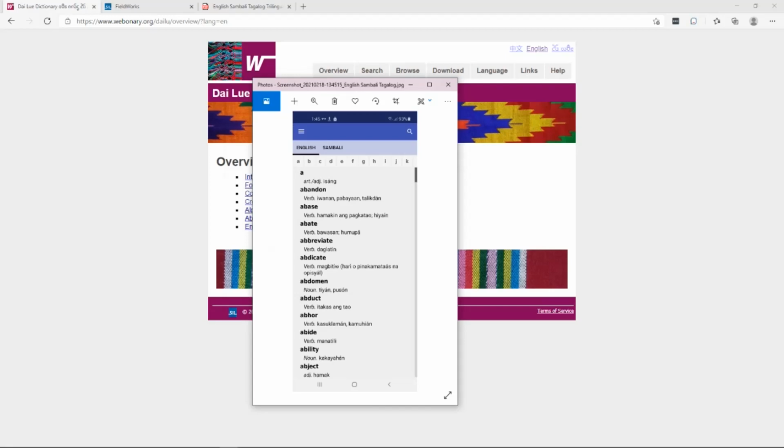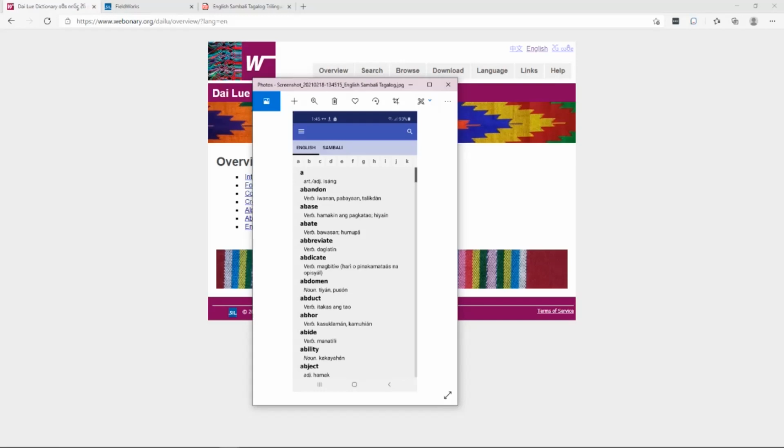So then it can be made available in the Google Play Store. So you make the app, you put the app up in the Google Play Store, and then people can download it, they can have it. And then let's say that your 3,000 word dictionary now is a 4,000 word dictionary. Well, you then just update the app in Dictionary App Builder, then put the updated app in the Google Play Store, and then within the process of updating, everybody who has downloaded your dictionary gets the new version of the app. And so now you have a 4,000 word dictionary on all the phones.